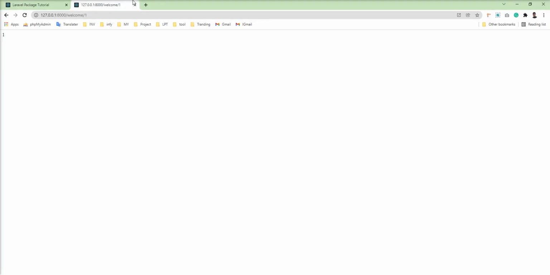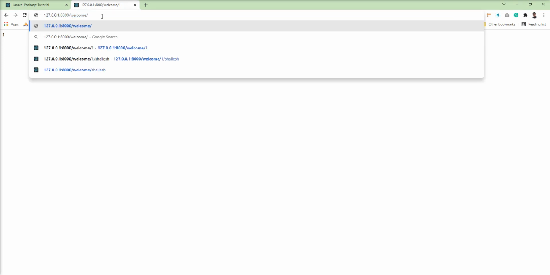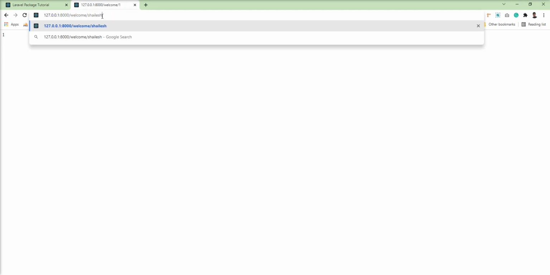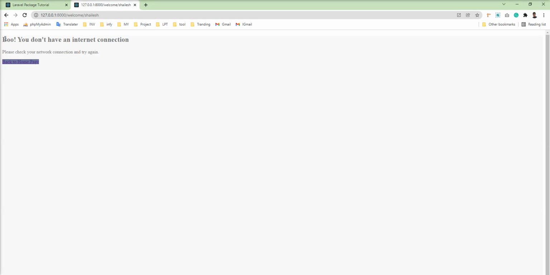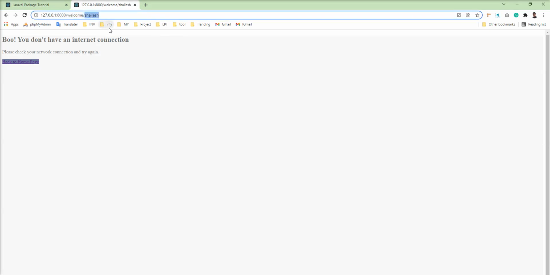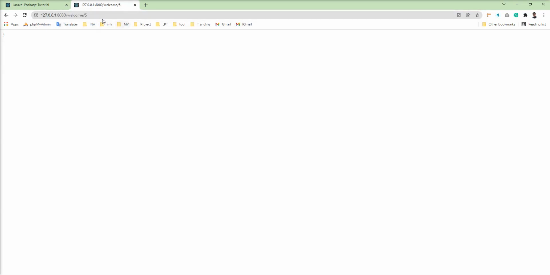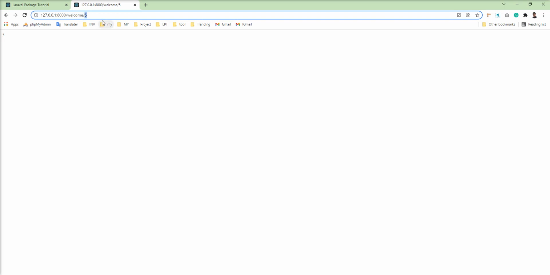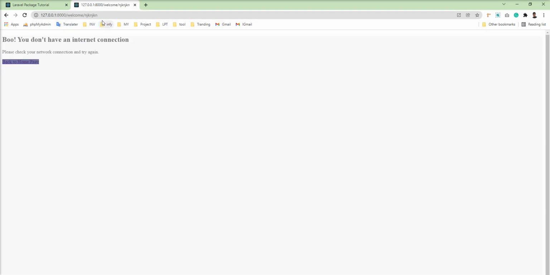Let me refresh. It's working right now, but I'm going to specify alpha Shailesh, and you can see now I get an error. This was not saved, that's why it was working previously, but right now let me specify 5 and it's working. Let me specify any string and it gives the error.